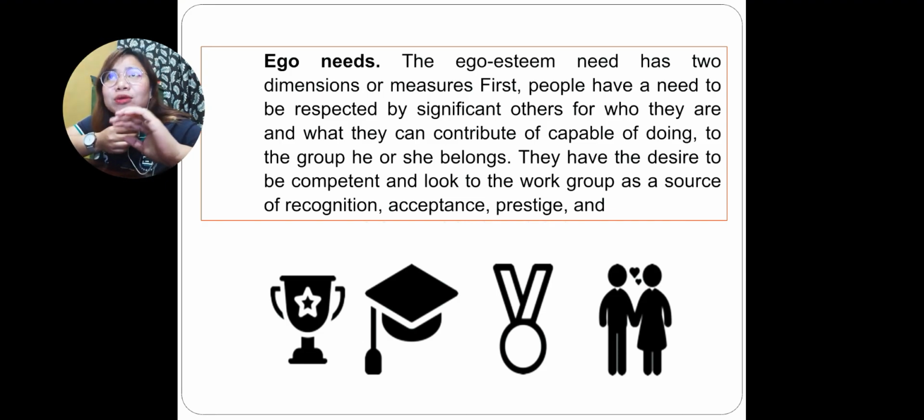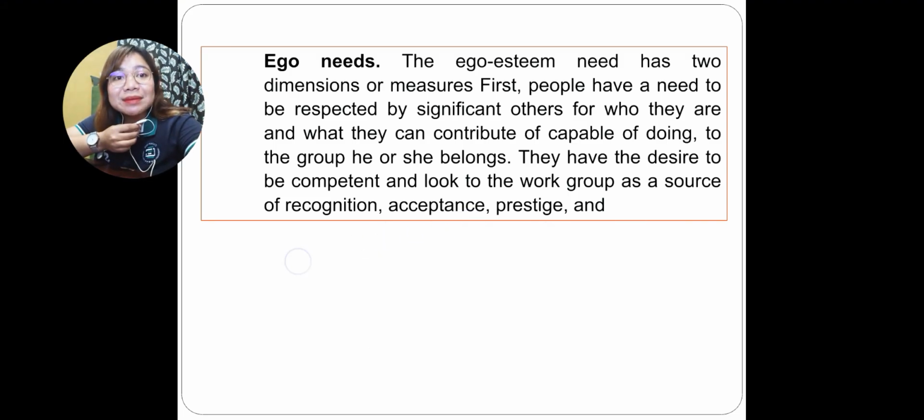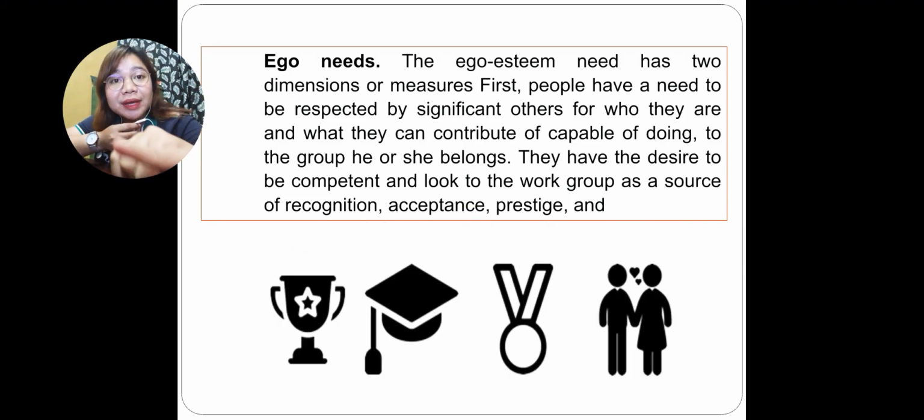Miss, kuya, hindi ko man gusto mag first honor, pero gusto ko lang, may medal lang ko, ego needs mo na. Our needs, class, can come in different intensity. That is the same with the needs discussed previously: the basic or physiological needs or survival needs, security needs, and social needs. May lain-lain man na class nga intensity for each person.